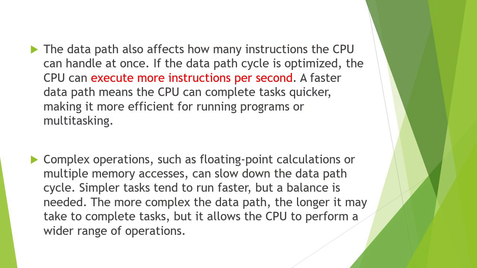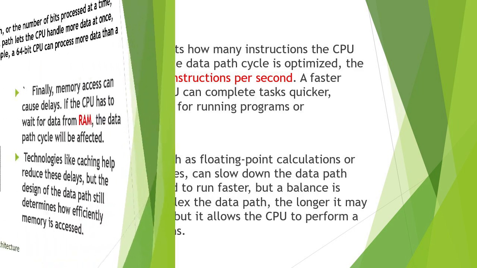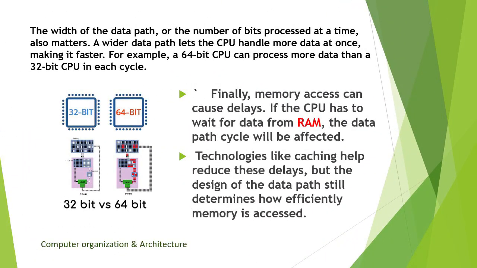And for the complexity, the more complex the Datapath, the longer it may take to complete the task. But it allows the CPU to perform a wider range of operations, because simpler tasks tend to run very fast. Another important thing about the Datapath is the width of the Datapath.